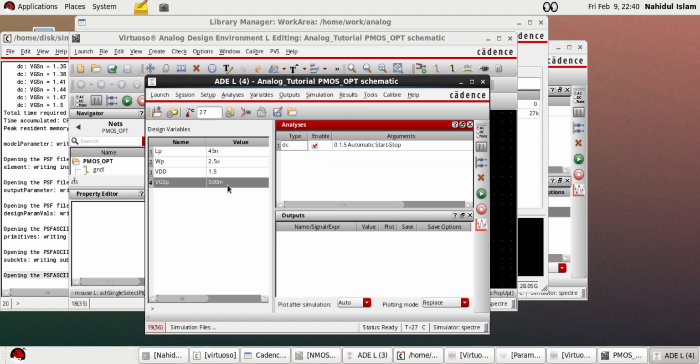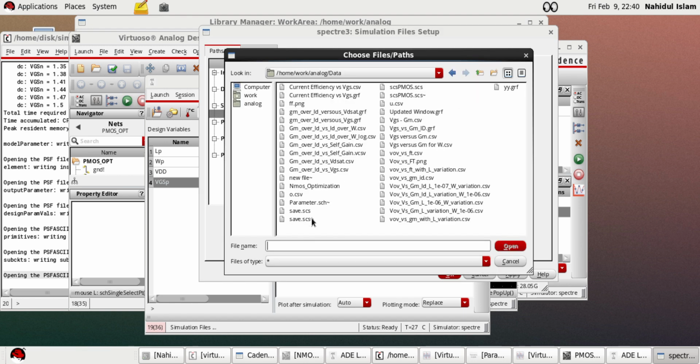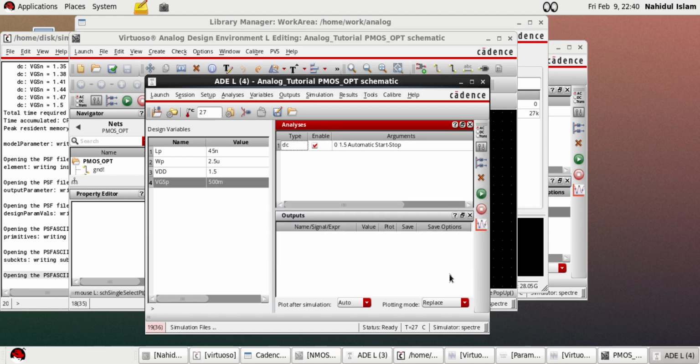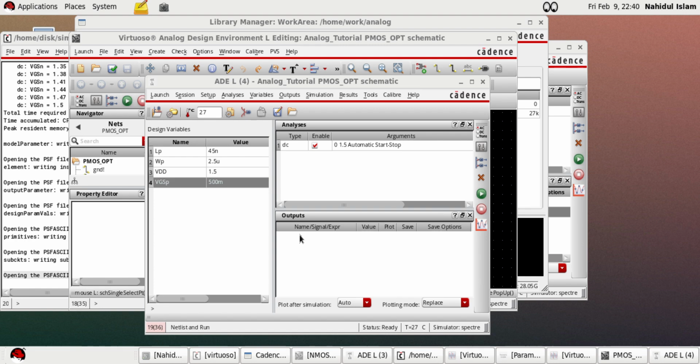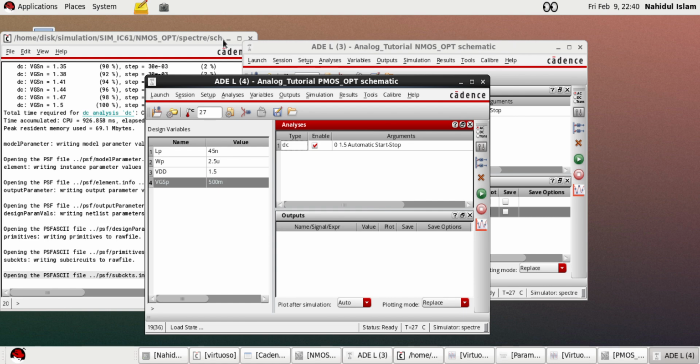Again I have to set the simulation file for the PMOS. For the PMOS, just change the name NM0 to PM0. I already created another .scells file for PMOS. There's no change, let's see what is the change.